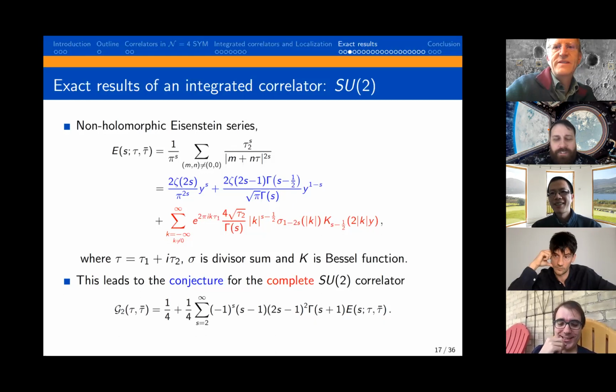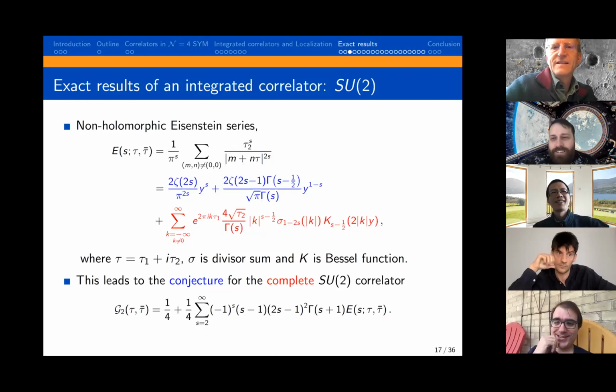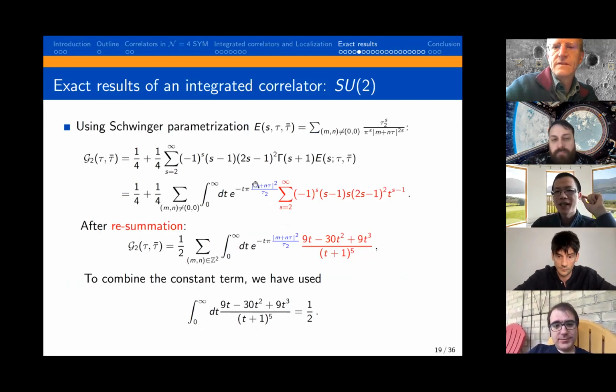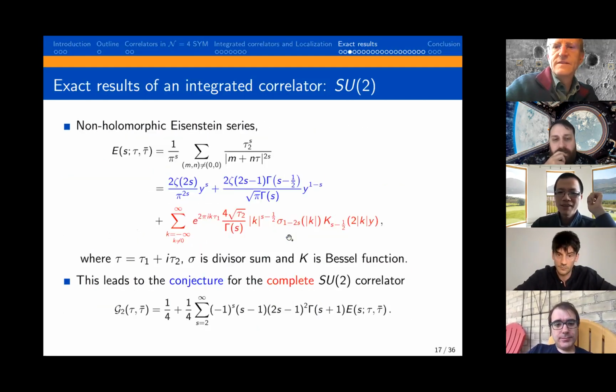Can I ask a question? Okay, yes, please. So you have this one-dimensional integral formula for G2, right? Yeah, that's what it's coming to. Is it manifest that it has y goes to 1 over y symmetry? So yeah, this is manifestly SL2 invariant. Okay. Yeah. So sorry, let me just come back.